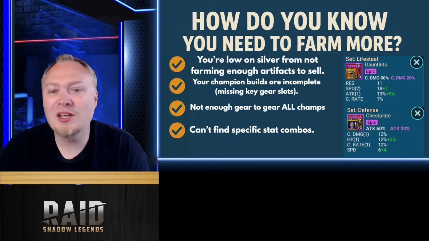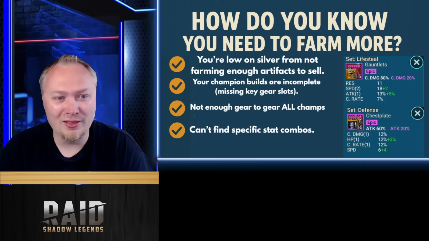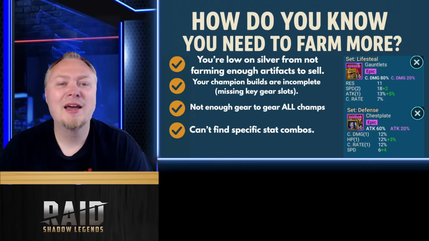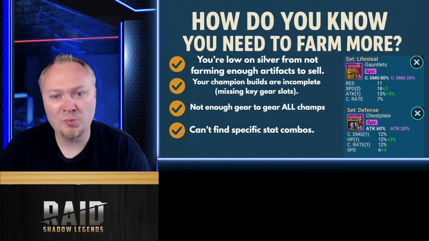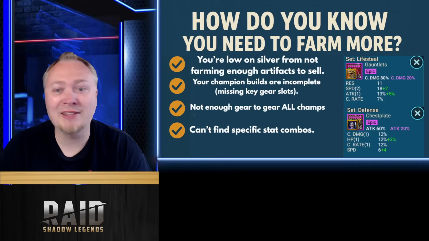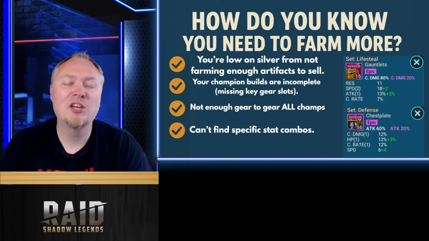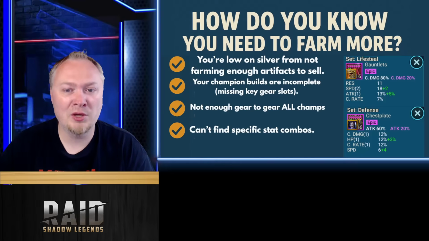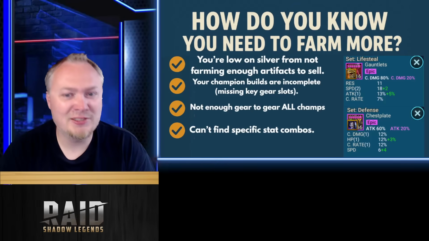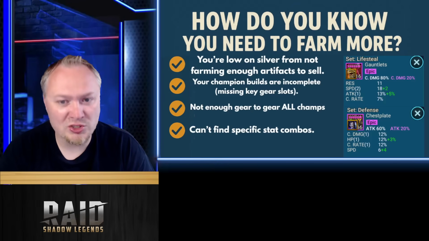But this is a lifesteal pair of gauntlets. Lifesteal. It's not an important set. Offset pieces can really make your builds work. And then if you can get these same type of stats in the sets you want, you're really going to be making endgame builds. Speaking of which, we have a defense set chest as an example of our attack percentage chests that are super important.